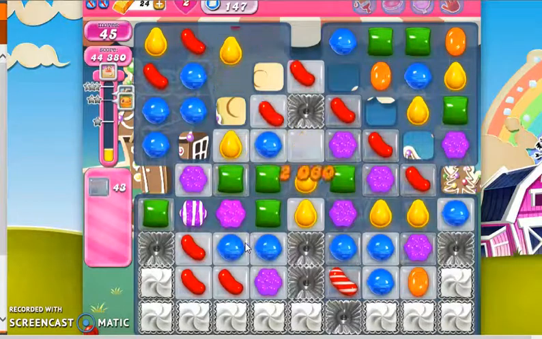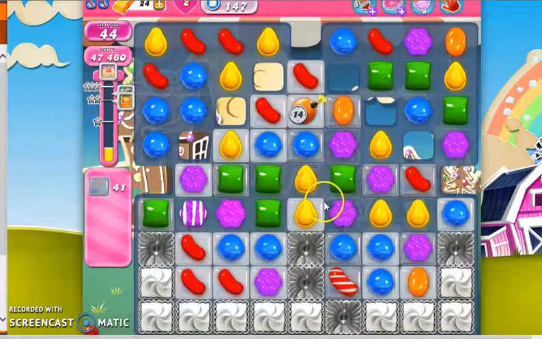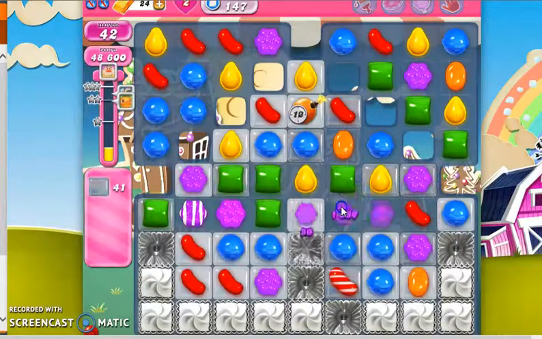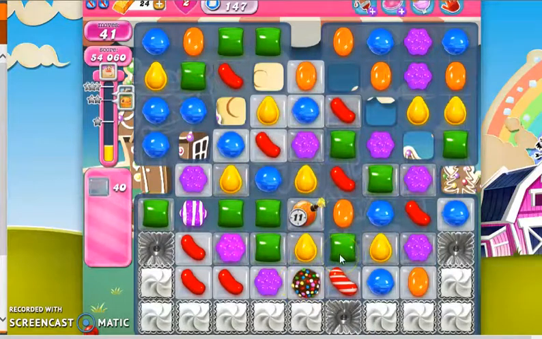I have this interesting blue setup. Maybe I can work a color bomb out of that, perhaps. Let's see here. Can we sync this well enough? It looks like we can. There we go. And now this is almost perfect because this is matched with the red stripe, and we have a fair deal of red on this area of the board.